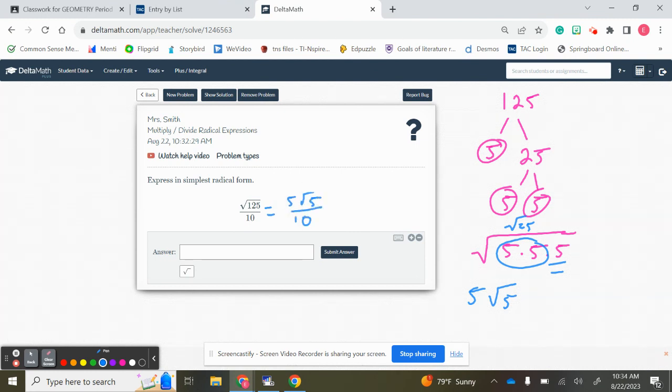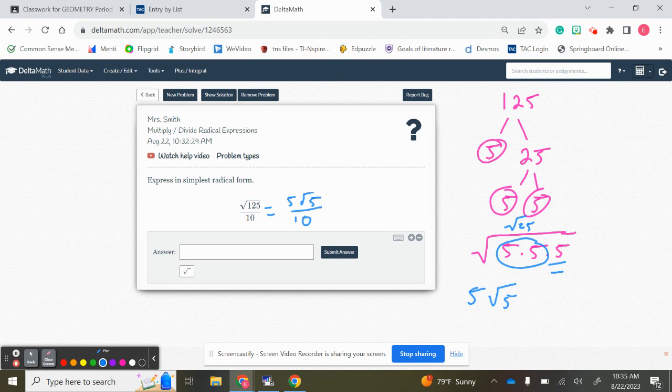Is there something else here that we can reduce? What do you guys think? Yeah, the 10 and the 5, right? Now, it's important to note, it's not this 5. If it's under a square root sign, that is a different number completely. The square root of 5 is not the same as saying 5. In fact, if you put the square root of 5 in your calculator, you're going to get like 2 point something. It's not the same. But this one on the outside, that is a legitimate 5.